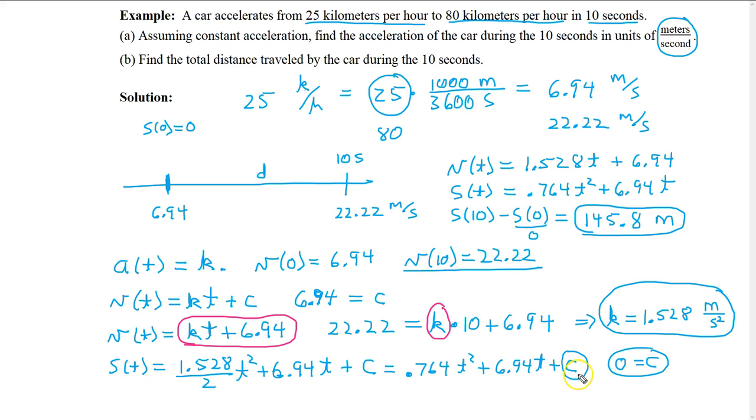And notice I mentioned before that it doesn't really matter what this constant is when we answer part B. That's because if we left a constant in here and here, notice how they would just cancel each other. So it really didn't matter what the constant was. And that concludes this lesson on applications of the antiderivative.